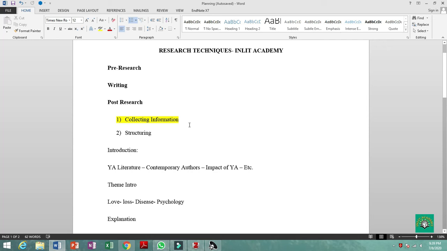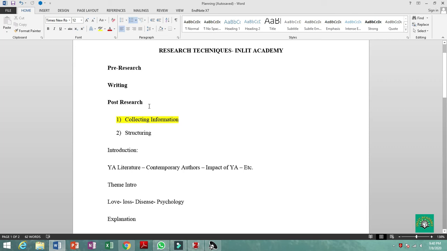Then it'll be a lot easier to collect information. But in case you don't have money, these are the free things to do. Or if you're willing, you can get library access from the British Council or the American Council Embassy. Somewhere they give you free access to all kinds of research articles and things. But it's always better, in my opinion, to have access through your university, because you will get premium content that way. But even if you don't, you will be able to write your research, it doesn't matter.